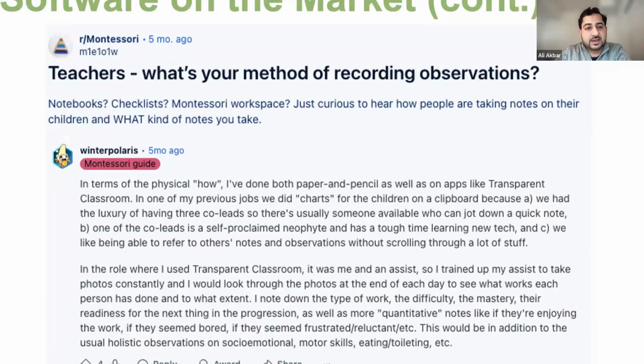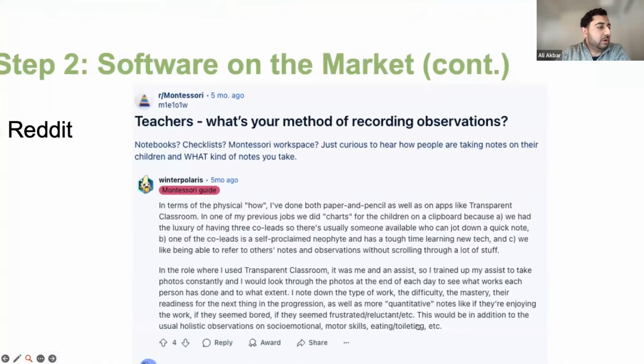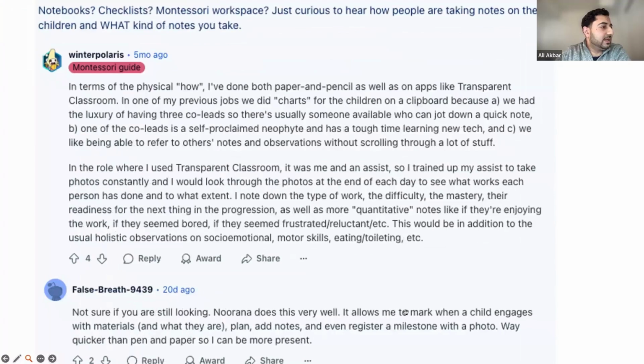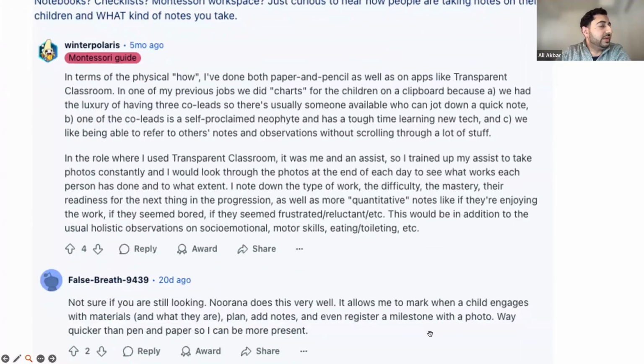Notebooks, checklists, Montessori workspace? Just curious to hear how people are taking their notes on their children and what kind of notes you take. There were about 10 responses, but I'm just going to show you 2 responses and give you a minute to read through them while I catch up on the chat.